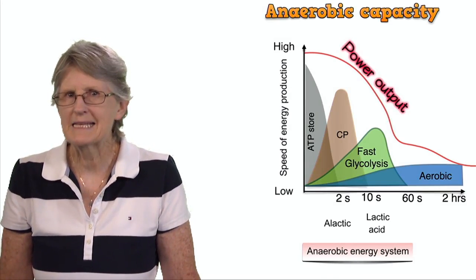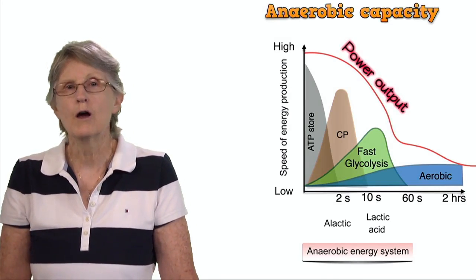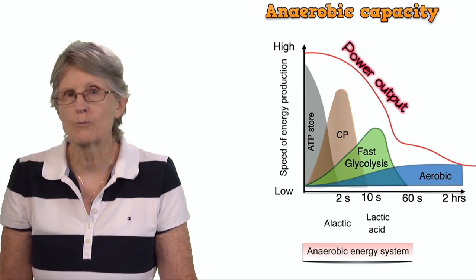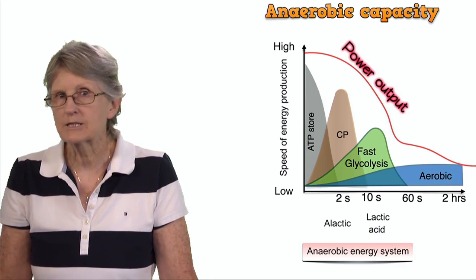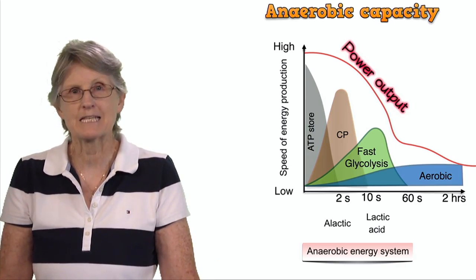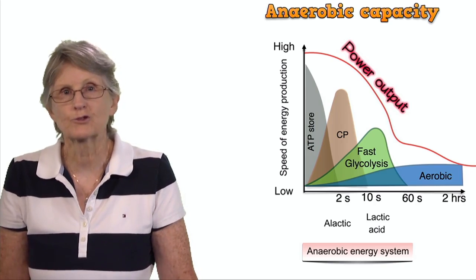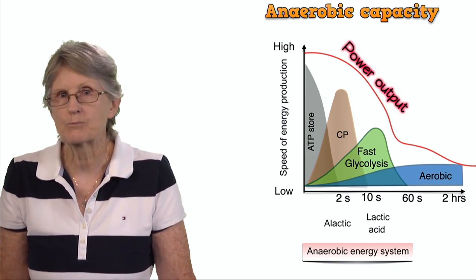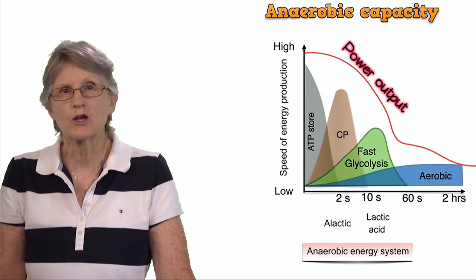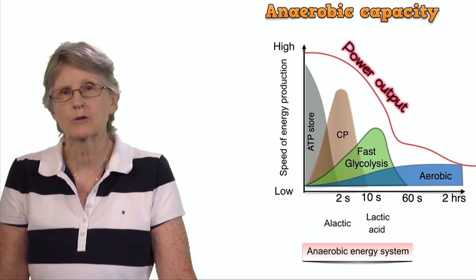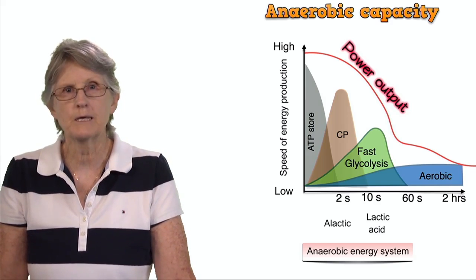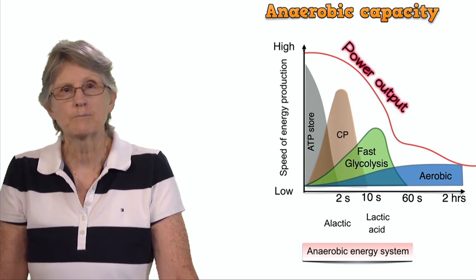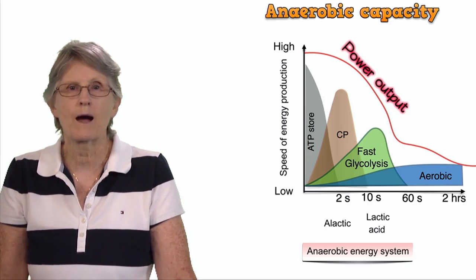The athlete obtains energy for high-intensity work from the alactic and lactic acid producing components of the anaerobic energy system. The alactic component extracts energy from the ATP store and the muscle store of phosphocreatine, or PC as we've been calling it. The lactic acid producing component uses the non-aerobic breakdown of glucose through glycolysis to produce ATP. Both systems quickly regenerate ATP and provide the athlete with large muscle power outputs.